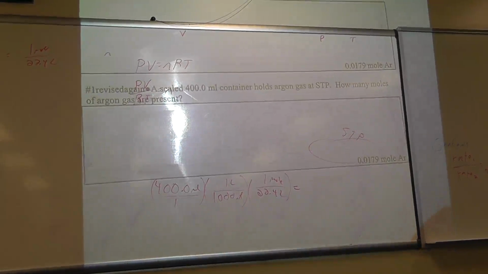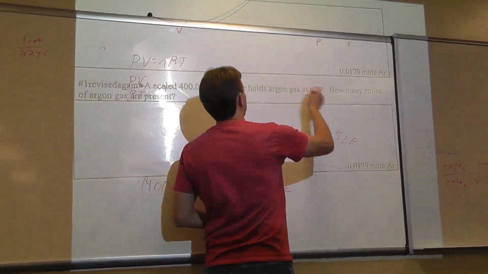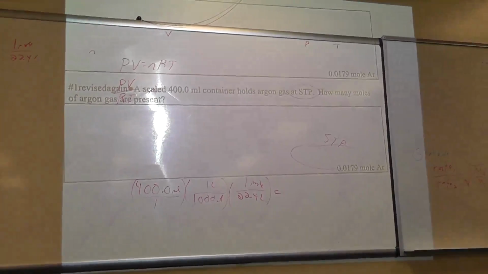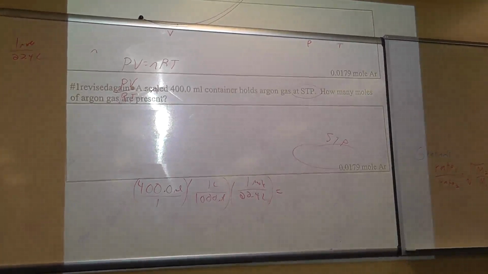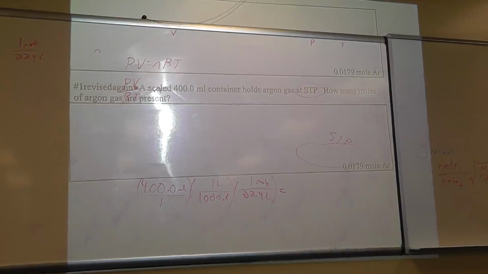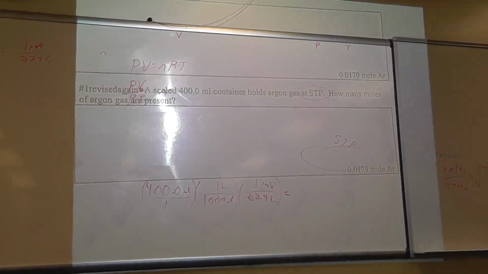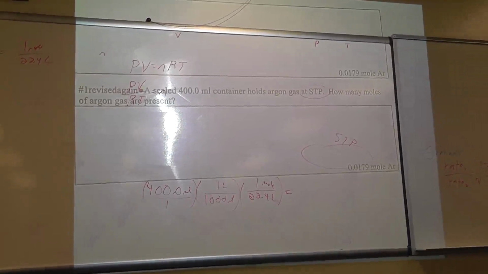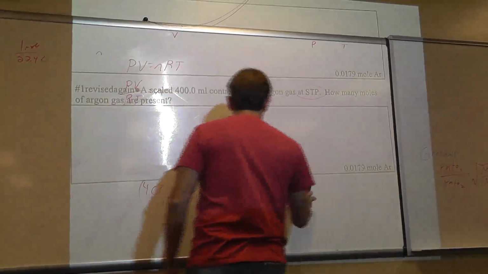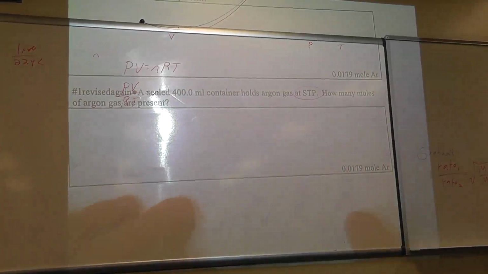Now the next one after that is the same as the one we just did, except it more explicitly tells you that you're at standard temperature and pressure. Don't expect that all the time. You need to know what temperature is standard, what pressure is standard, so that you recognize those units, and that will cue you into go into your shortcut. Occasionally it might tell you like this one does, but most of the time not. So you have to recognize units. Any question?